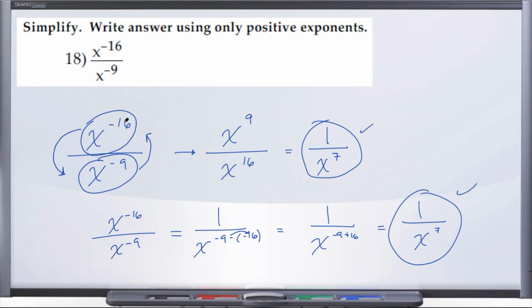I actually prefer this method. I like working with positive exponents when I'm starting to subtract, doing top heavy, bottom heavy. But you can see that either way you get to the same answer. It's just you got to be careful with your signs when working with negative exponents. But either way, number 18, 1 over x to the 7th.